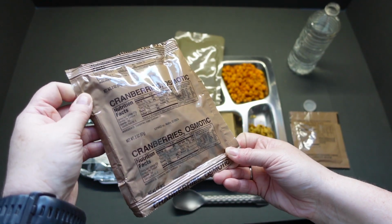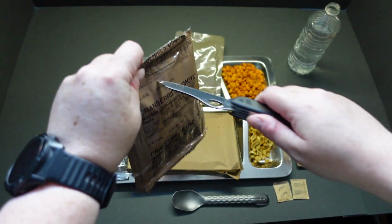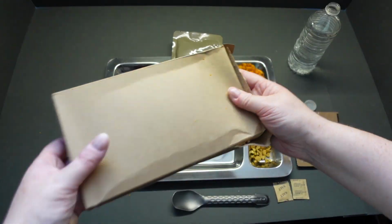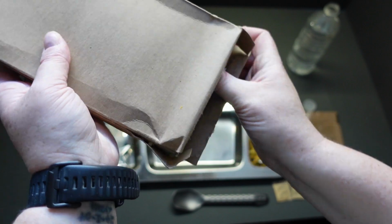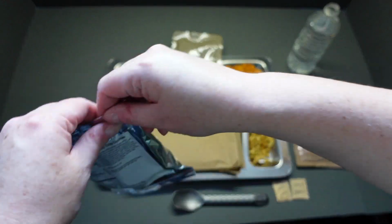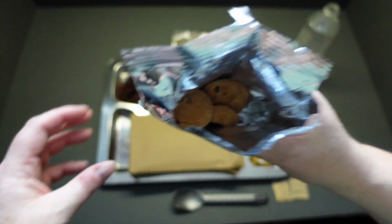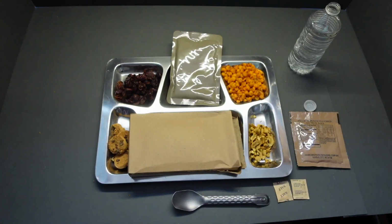Cranberries. Osmotic means they've been permeated with sugar and sunflower oil. You can never open these at the best of times, but when you've got a sprained thumb, it really doesn't help. That's not working very well. And our chocolate chip cookies. Yeah, they're bad. It's a shame, that is. I can smell the chocolate coming through, but the cookies themselves are bad.